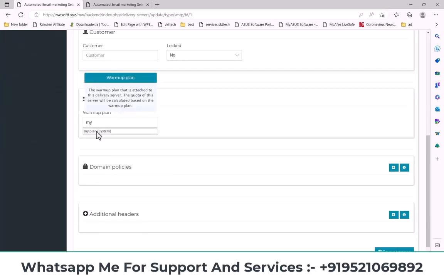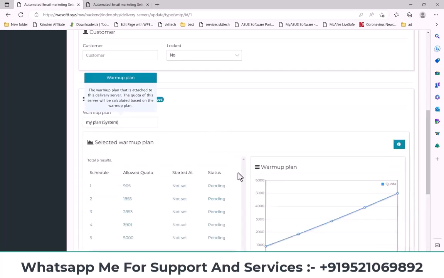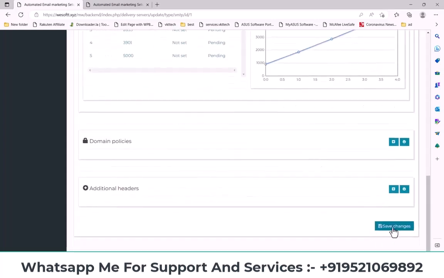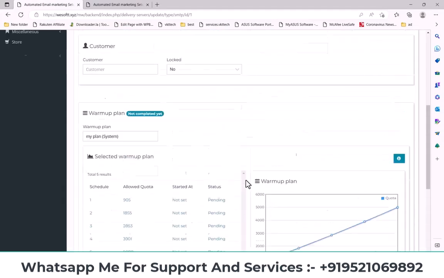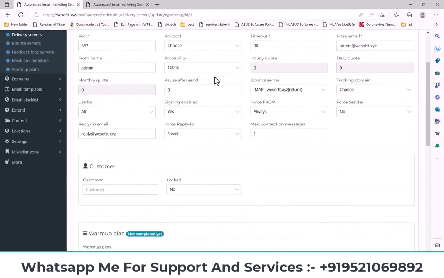Once selected, the plan details will appear in the drop-down. Save the changes, and the SMTP server will now follow the warm-up plan limits for all campaigns.